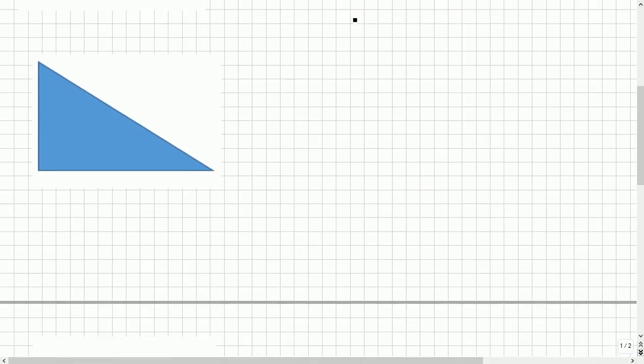So let's start with this one. In this problem, we know the length of the hypotenuse. It's going to be 15 centimeters. And we know the length of this side down here, it's going to be 12 centimeters. It's definitely a right angled triangle, and we're trying to find this side, the height of the triangle, which we'll call x. So to do that, always start with Pythagoras Theorem.